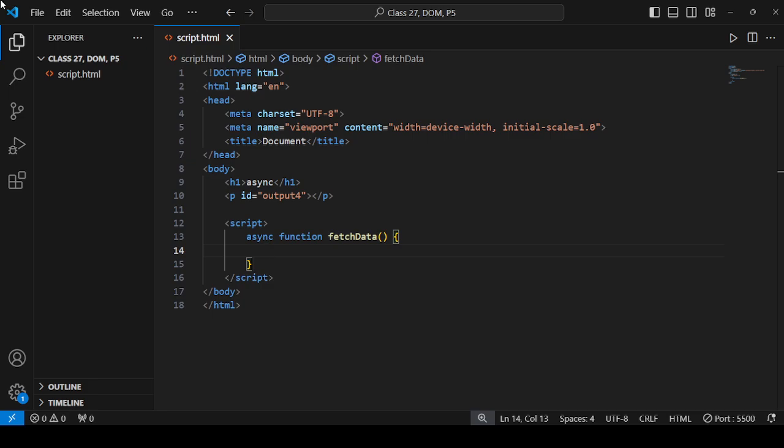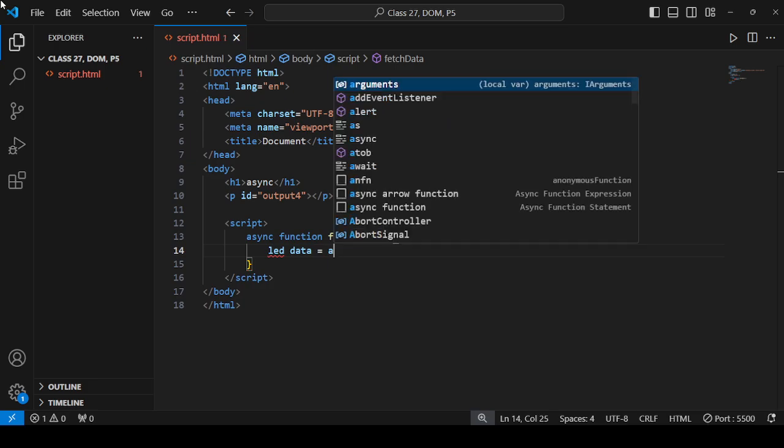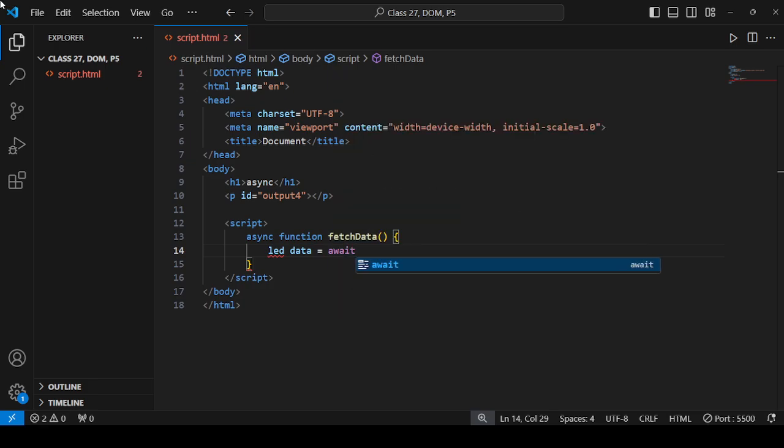Now I will create a variable, let data is equal to await. Here we will use await. And what do we await? I will tell you.